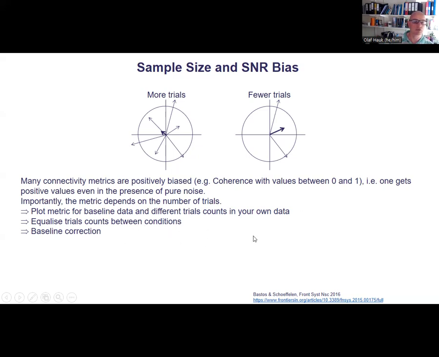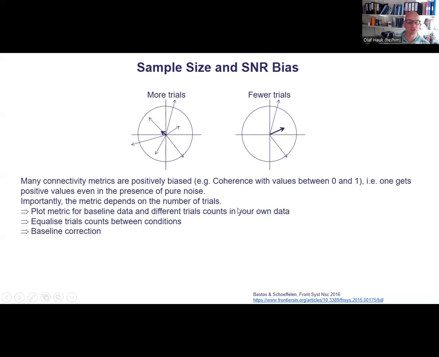It's also common to equalize trials between conditions. So you take the condition with more trials and you throw away some, which I think is a bit wasteful. So you are losing data, which is annoying. But yeah, in that case, at least you can say it's not the number of trials that causes any difference in your connectivity metric. You could also consider a baseline correction after you've computed your connectivity metric, compute coherence in that case for the baseline interval and for the post-baseline or post-stimulus interval, and subtract the measure from the baseline. Has its own problems, but at least you are somewhat correcting for possible effect in the baseline.